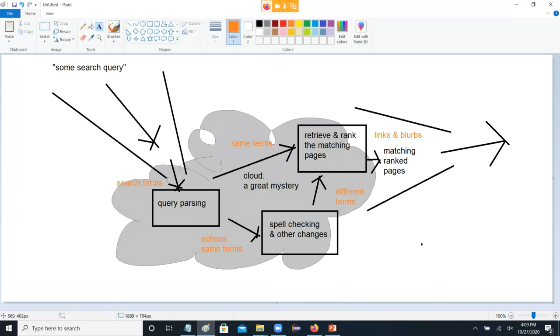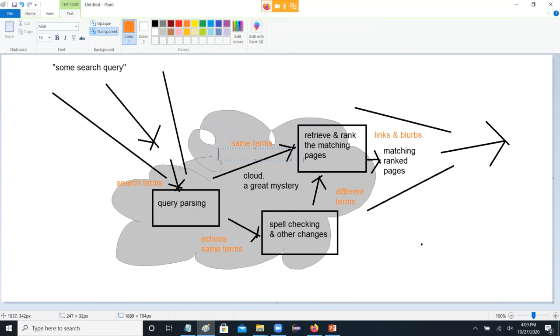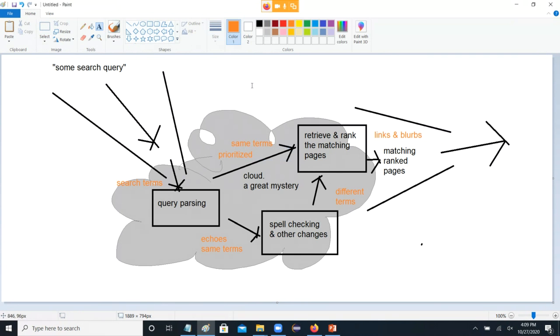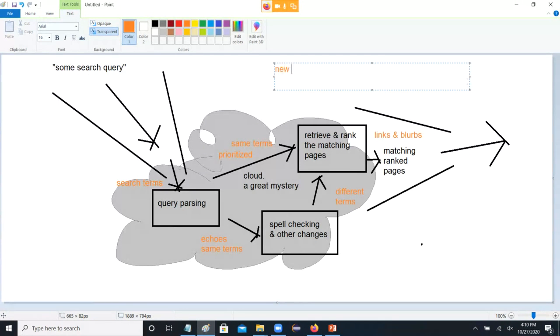So the input here: accept a set of search terms. The output: the identical search terms echoed forward, and then the same terms sent to spell check, right? Then, I guess I should mention, the same terms prioritized. So it's going to say, here's the best match for what we think. For example, if I enter the words New York City, well, Google knows what I mean.